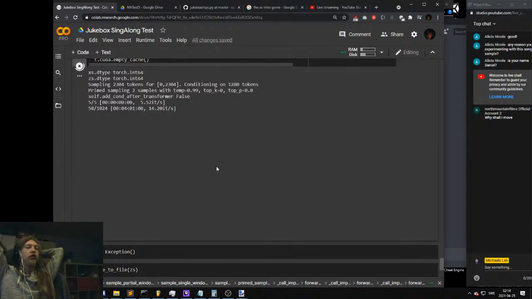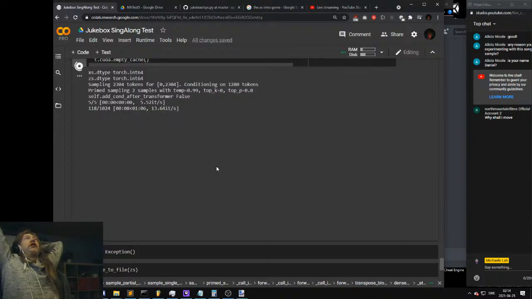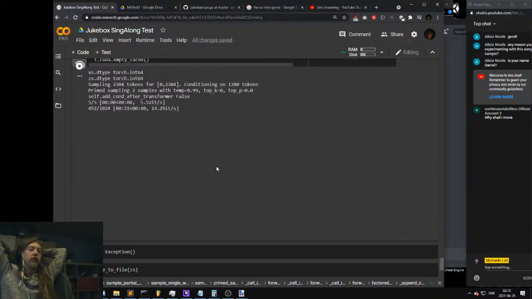No Z condition needed. Z conditions is tokens, I believe. And they are time embedded as well, I believe. It's timing information and lyrics in the Z conditions. Don't know about the X. It might be the lower level. Oh yeah, probably is.